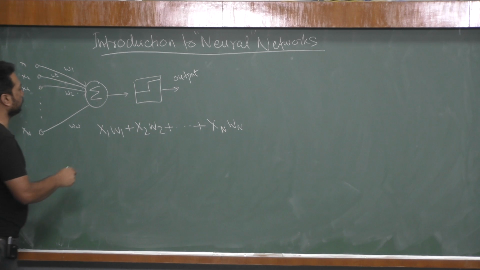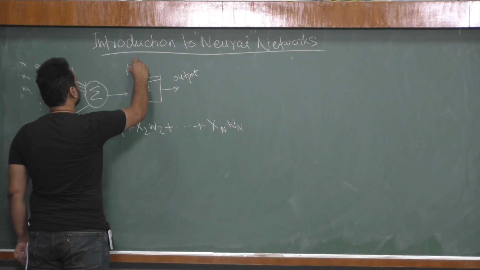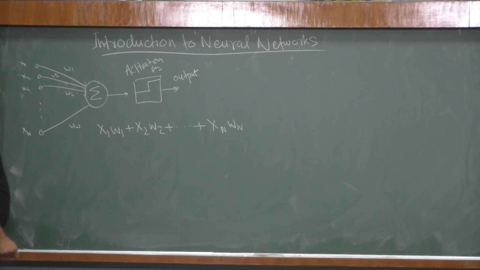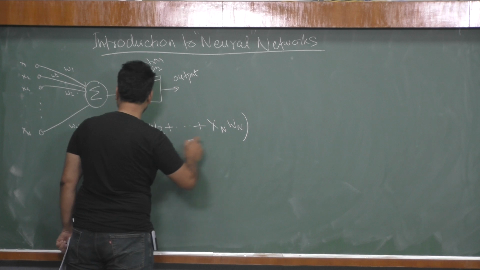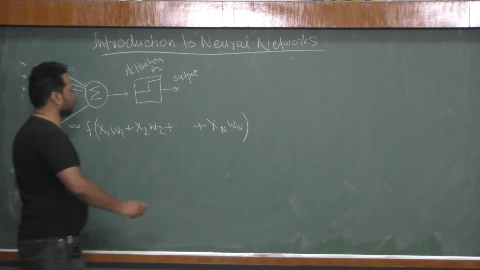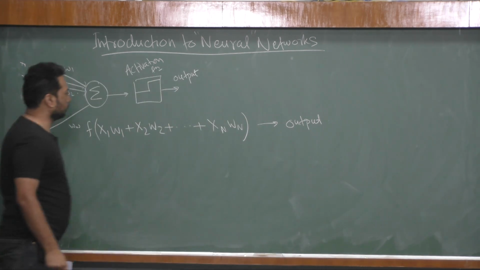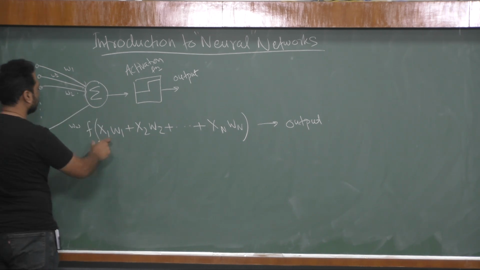And then later on we have some activation function, it's usually called. So this is called activation. So basically it's nothing but one function composition. So I can say that this is composed with some activation function. Okay, so this is what will be the output after this. So this is what a single perceptron means. We take a linear combination of the input and then we do some activation.